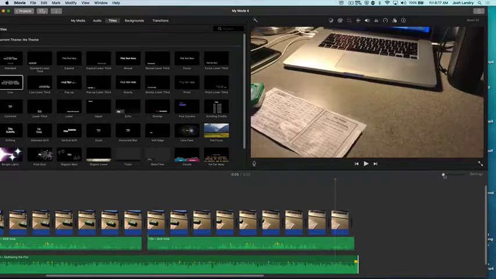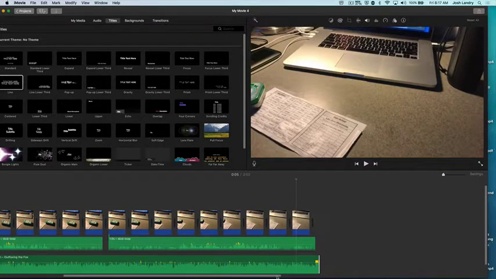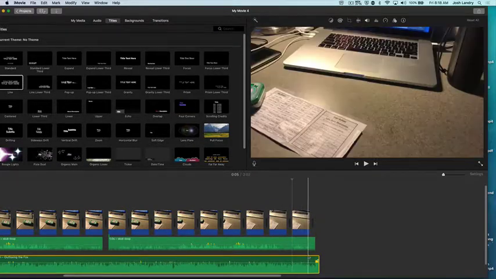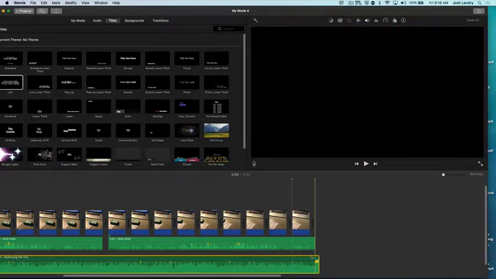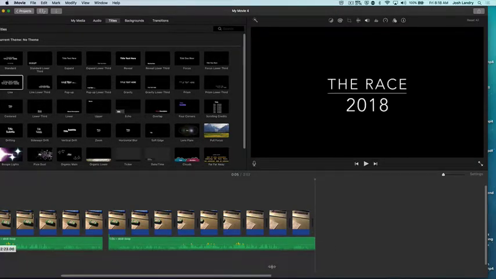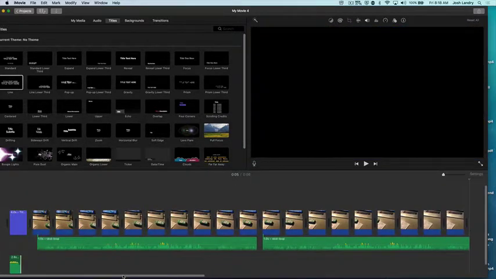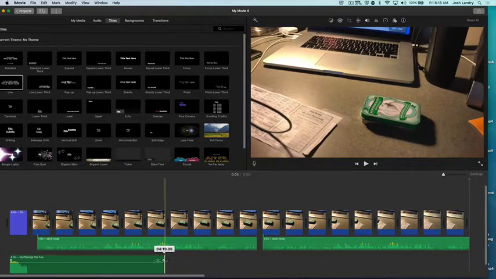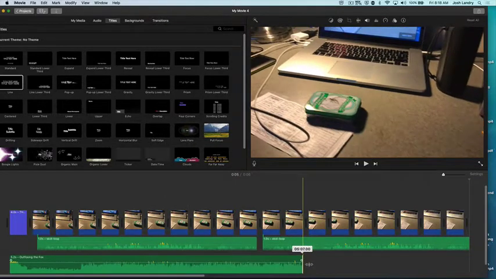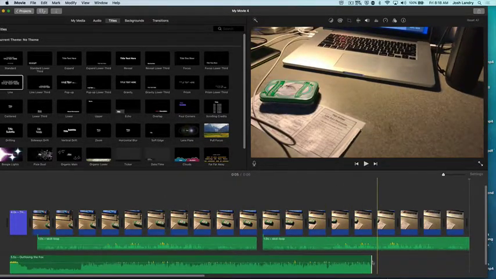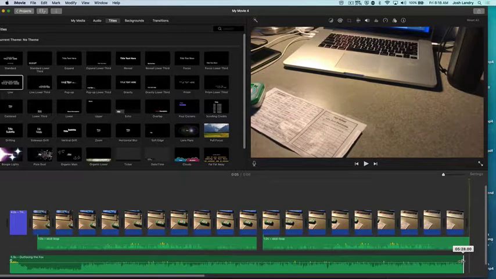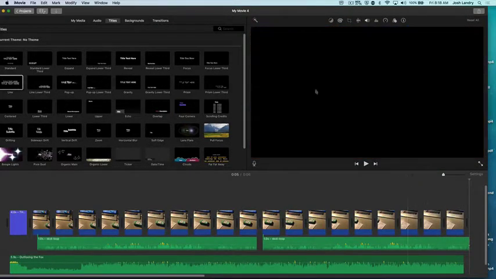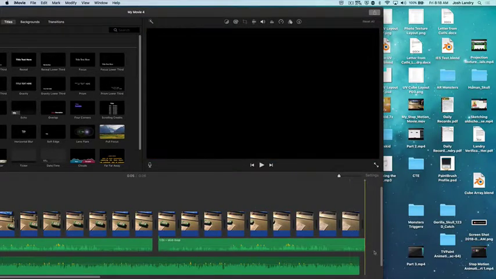So what I need to do is go back into iMovie and trim the song itself. The way you can do that is you can come over here, select your song, and left click and drag it to the left to trim it. Mine seems to be snapping in a weird way, but I brought it all the way back to the beginning, and then I'm dragging it back, and then it should snap to the last frame here. And there we go. Okay, so that should be it right there.